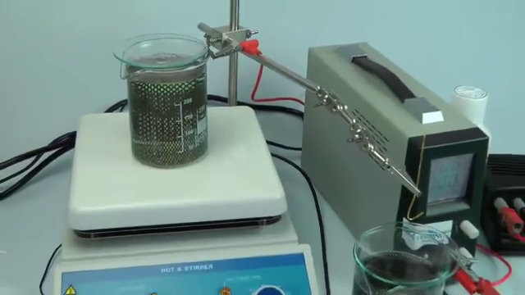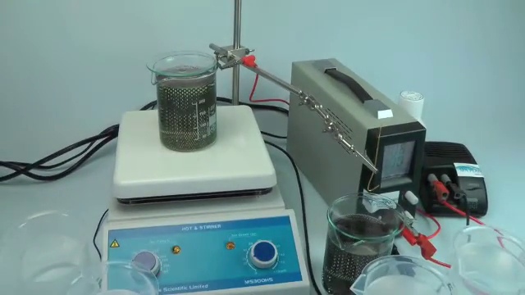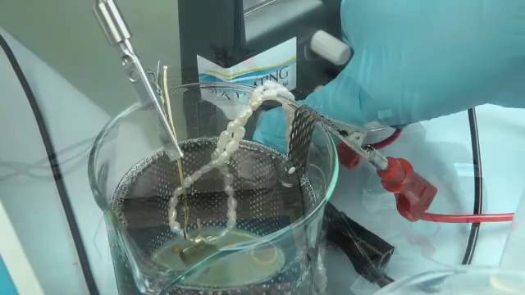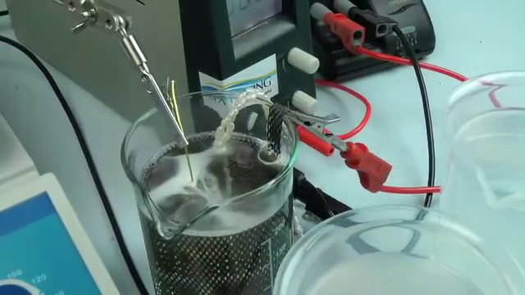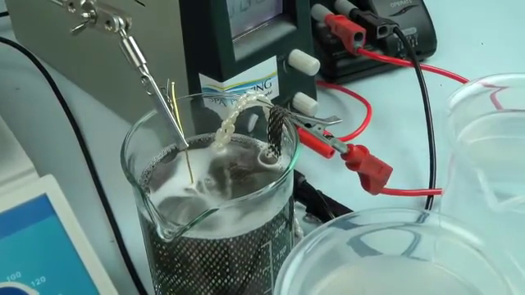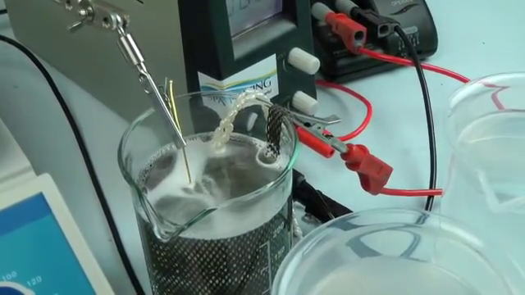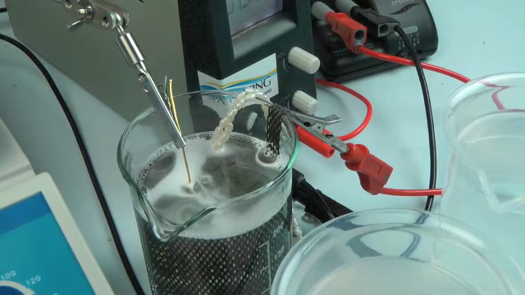Once you have set up your equipment, the piece you intend to plate will need to be cleaned. First clean with MPU, and then power clean using our cleaner. This is a good choice for cleaning in this situation, as the item is hollow, and the cleaner can clean inside the cavity very effectively.